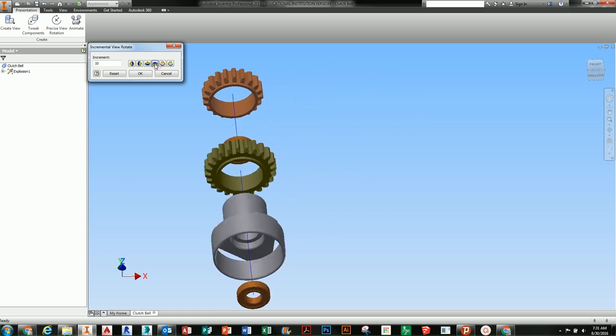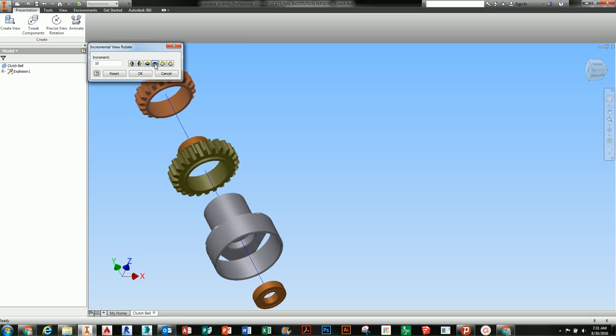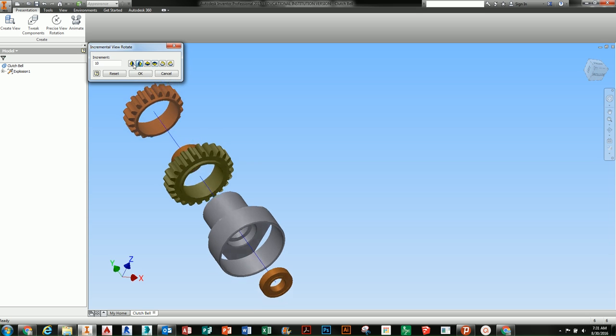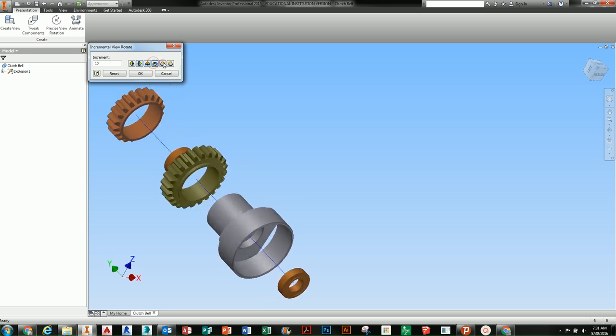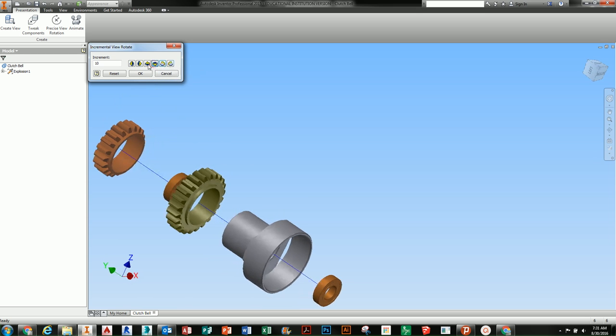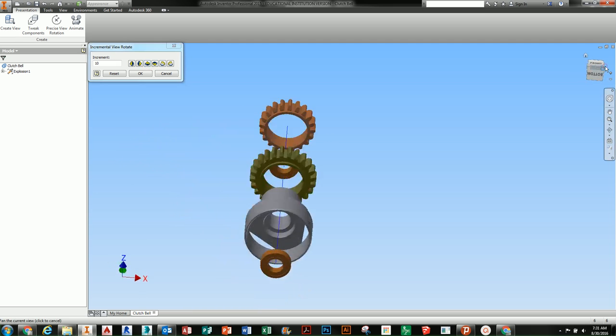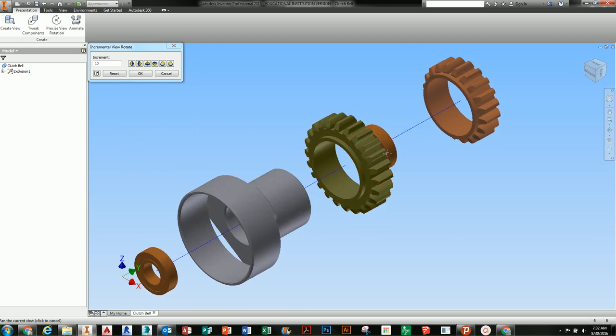Now this would come in handy later if you're trying to do a simple camera animation. But this is just a basic kind of view, and we'll rotate back around, and we can actually just take it back to here.